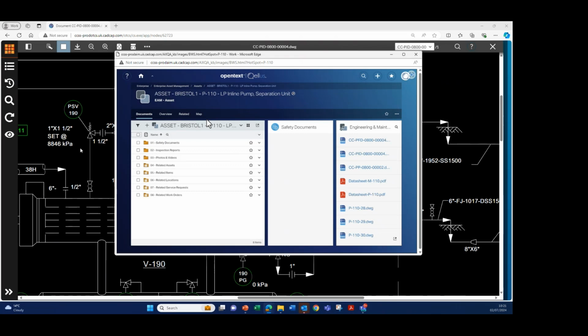And again, just as you saw before, the related documents for the pump that you can access from the drawing, you can also access these in the business workspace because these business attachments have been created and maintained by the Cad-Capture system. Equally, if somebody's approaching this from the SAP side of things, then they can see all of these documents and drawings. So before they get to the drawing, they can see the related drawings and documents to the pump, and then they can open up those drawings, and then they can have the HotSpots experience and navigate between and around all of the documents and drawings as you've seen today.